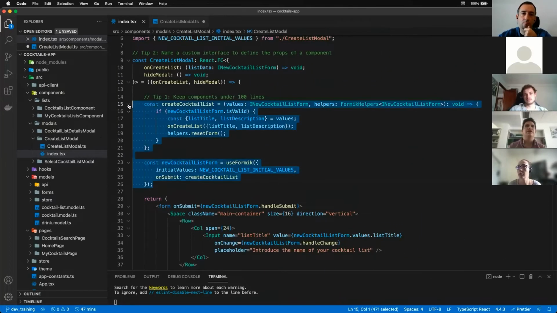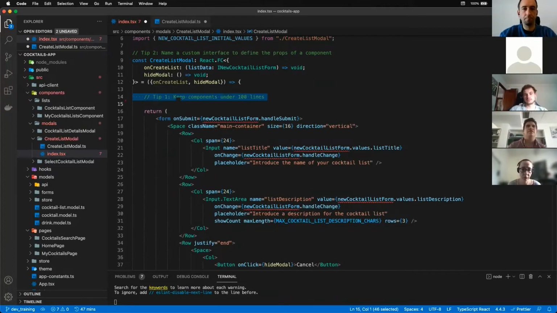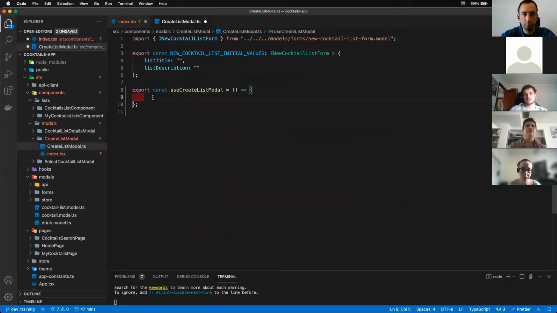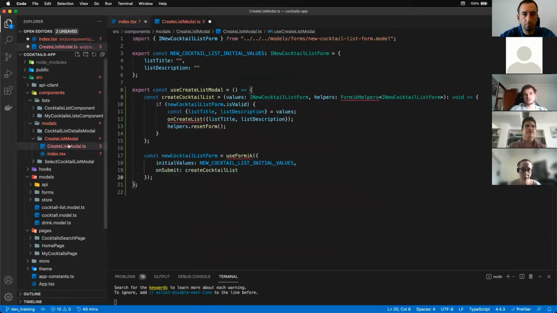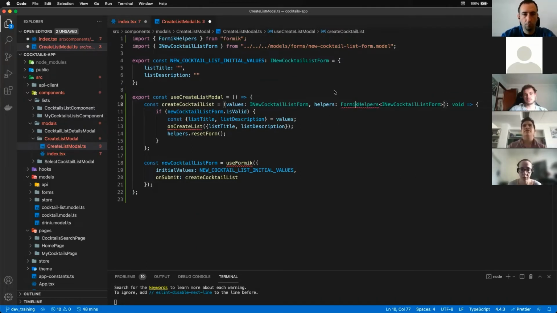So we can encapsulate this in the hook that we just created. You see it's just the same part of the component. We of course need to import all the things that are missing, and we now have our methods here.